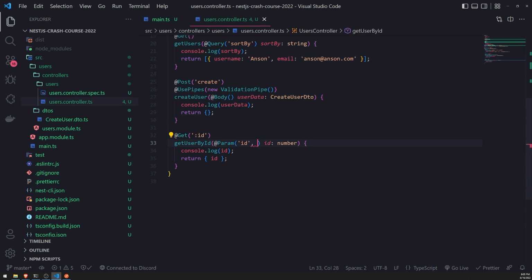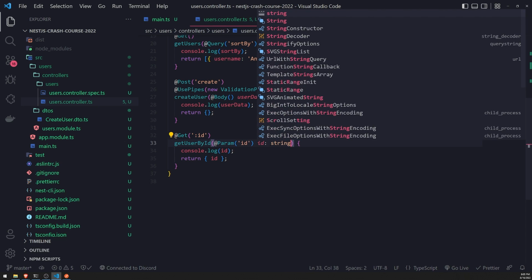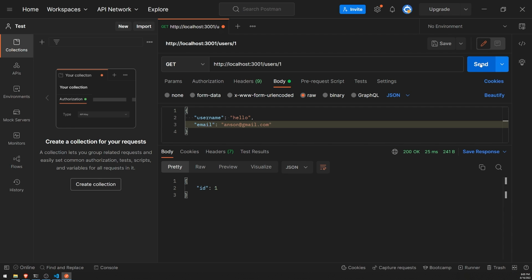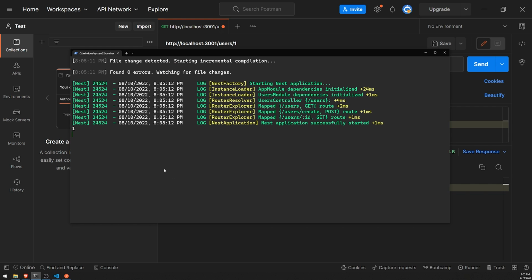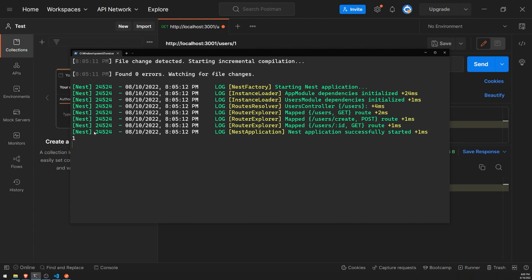Now, if we did not parse this, and if I were to just send this again, you're going to see that now it sends it as quotes, right? And you can see that in the logs over here. So in the terminal, it'll actually color code the numeric values. You can see over here it's just a plain white value, okay?